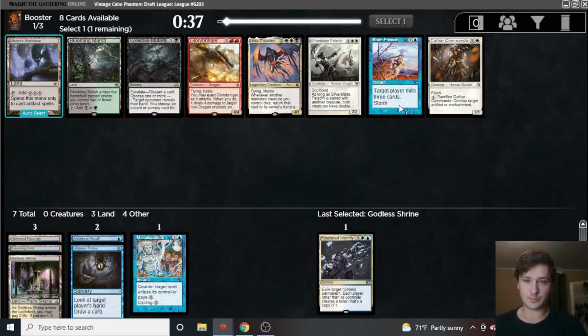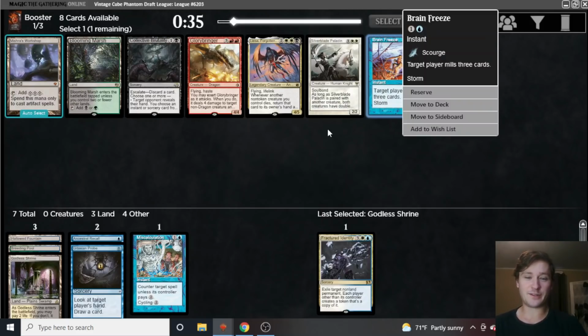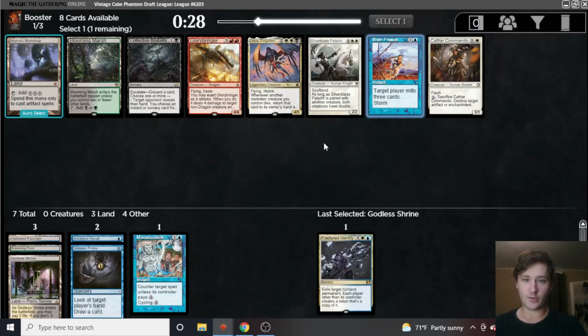Now we get, well, there's a Brain Freeze. I mean, we could have definitely done Storm. We pass High Tide, Frantic Search, Brain Freeze, but I don't think that's what we're going with here. Although, honestly, maybe it is. There's really not much in this pack for us.